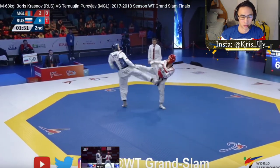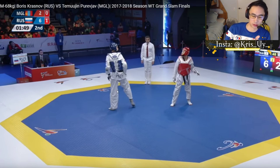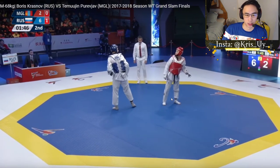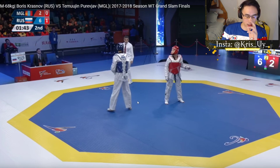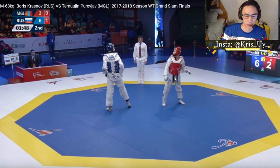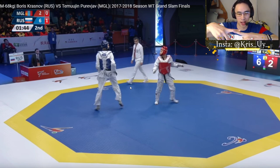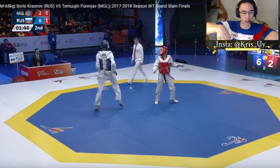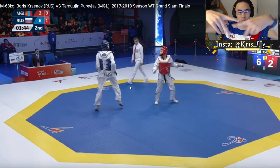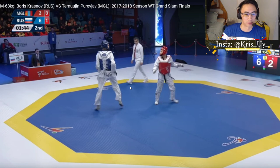Second round. If you're a taller player, let's figure out how to beat this — your base must be strong. You have to be physically strong there and be ready after the clash. Russia has a second kick ready every single time. After a clash here, if you scoot out from the clash, they have a harder time closing the distance. After the clash, if you had stayed there, that's Mongolia's distance. So if you're a taller player and you have the ring space, if you scoot out further, then when they close, that's more time you have to react. Clash and practice almost like return stepping all the way back — that'll give you more space.